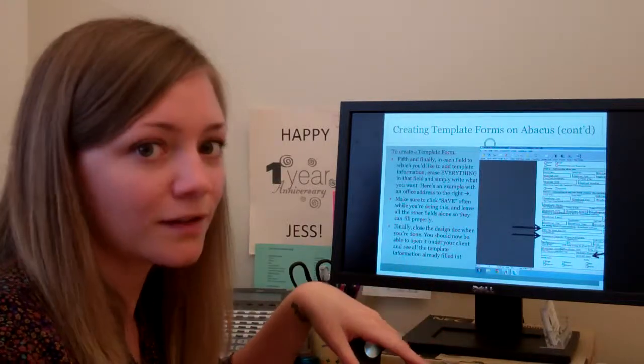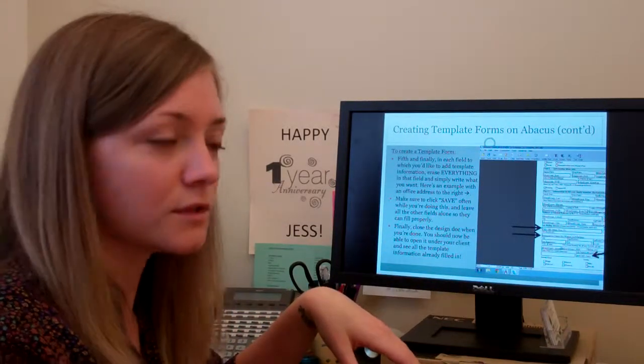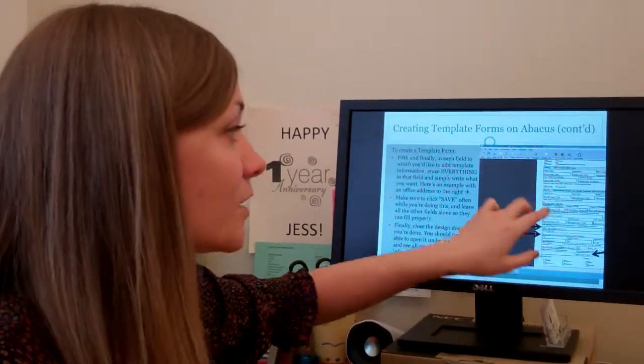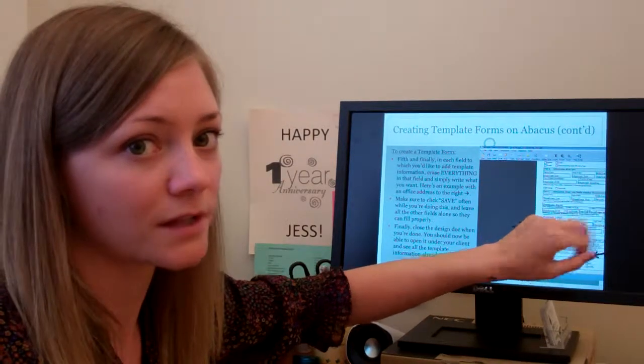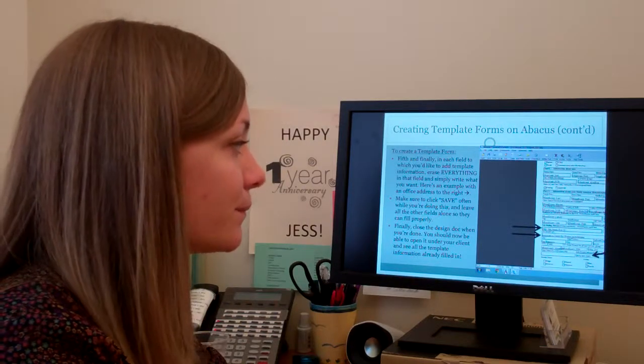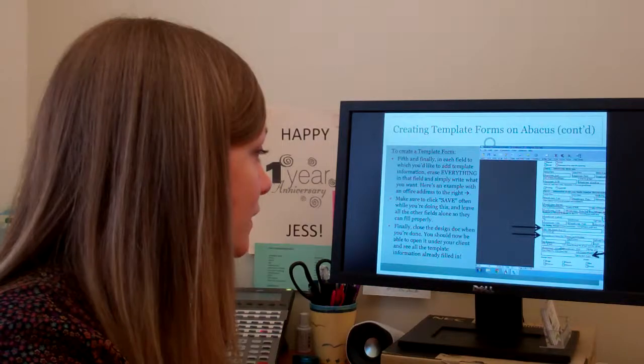Just close everything, open the matter that you're working on, go on and open the form like we discussed earlier, and then it should have this address in, but then it should also auto-populate your client's information too. And so if it doesn't do that, then something went wrong. Yeah, but that's how it should work. And I mean, I've never had a problem with it, so it should be fine.